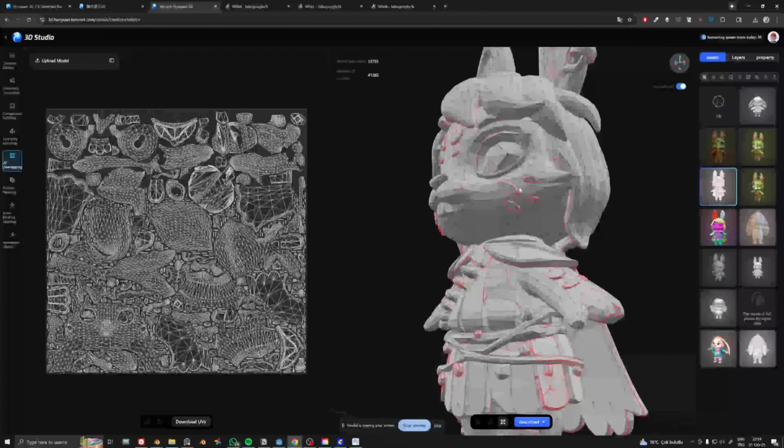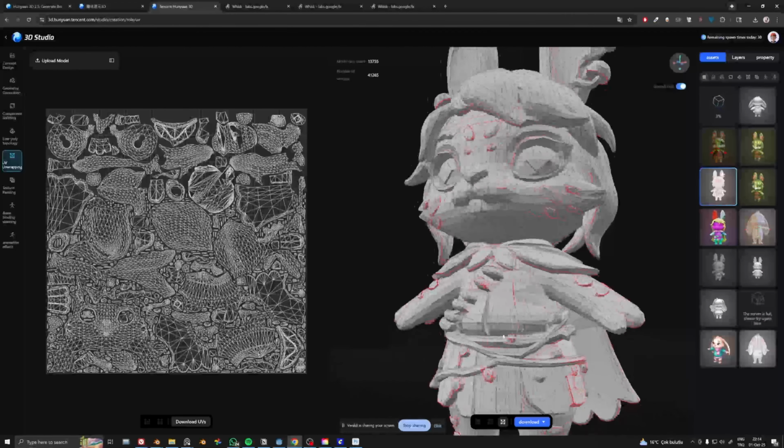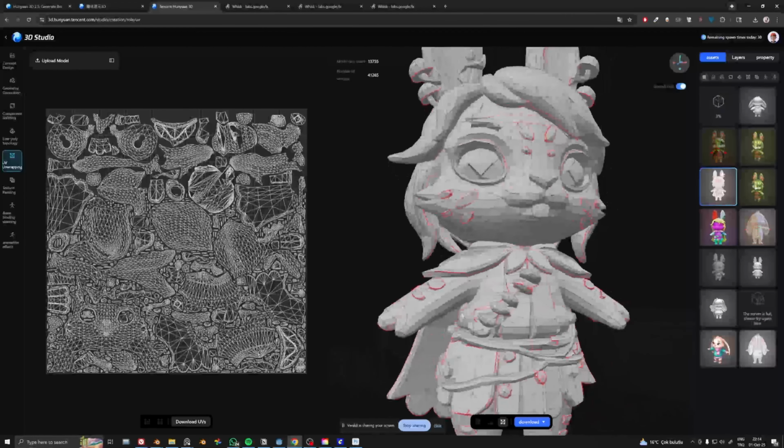Now you can see these red lines. These are basically seams. They are not really great, but you have the job done here. It's now separated into parts. And now from that, we can just bake our textures. Also, we have these parts separated.